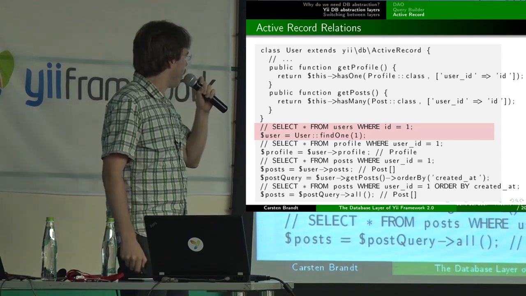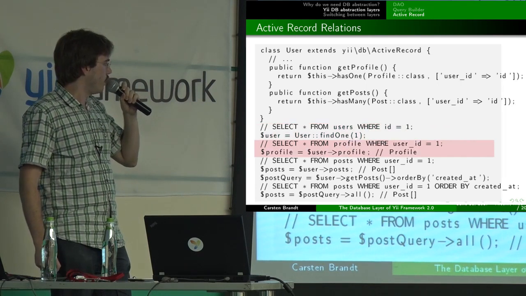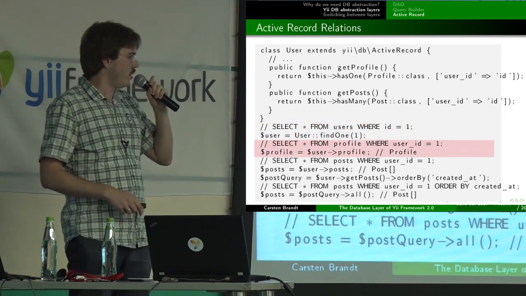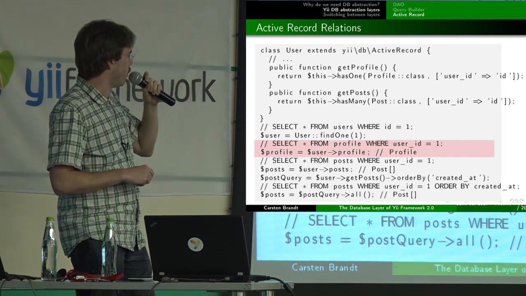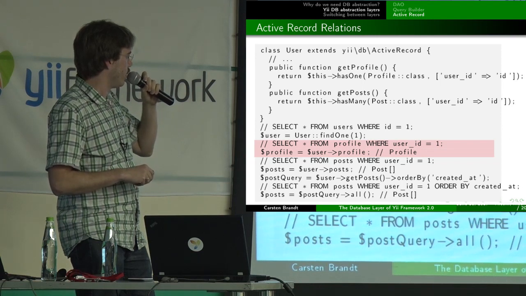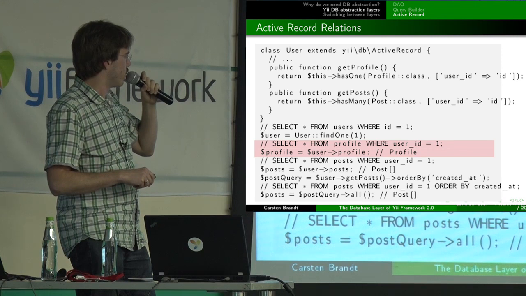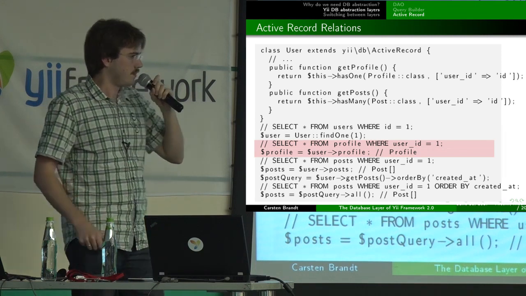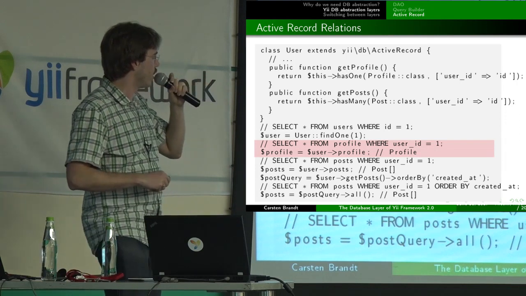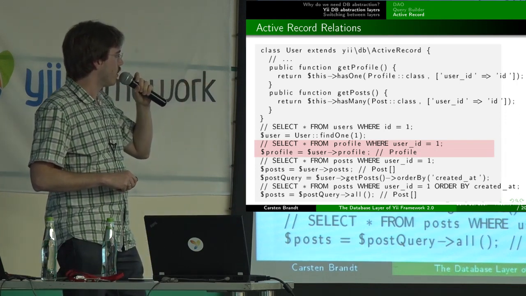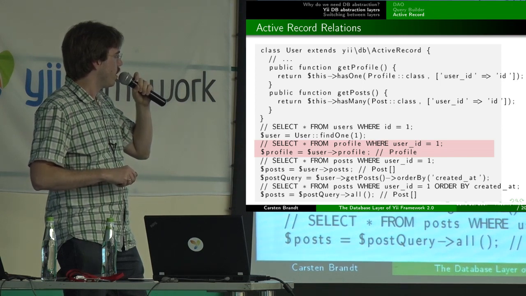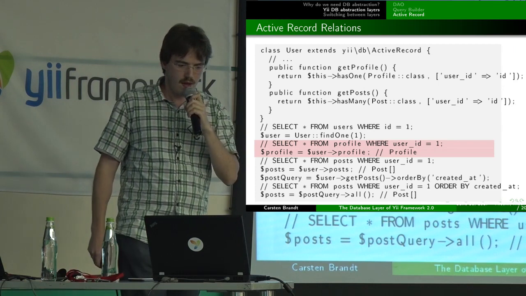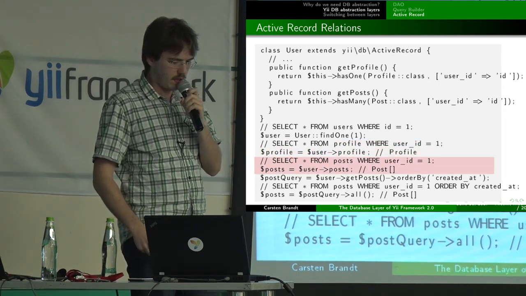We get one user, and then we get the relational query, where internally it knows how the user is related to the profile, because we have the connection where the user ID in the profile class refers to the ID in the user table. And in the syntax here, we always write the attribute that belongs to the related class directly near to it. And on the other side, we have the attribute that belongs to the class that defines the relation.